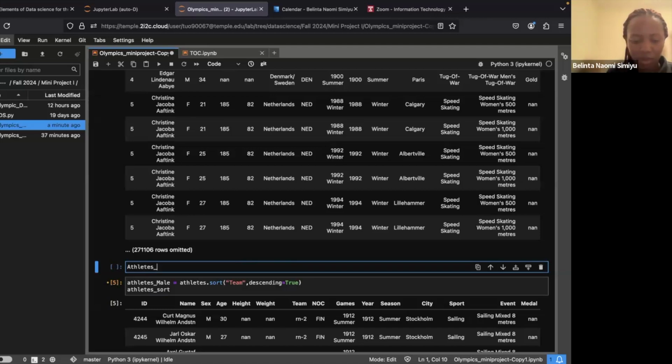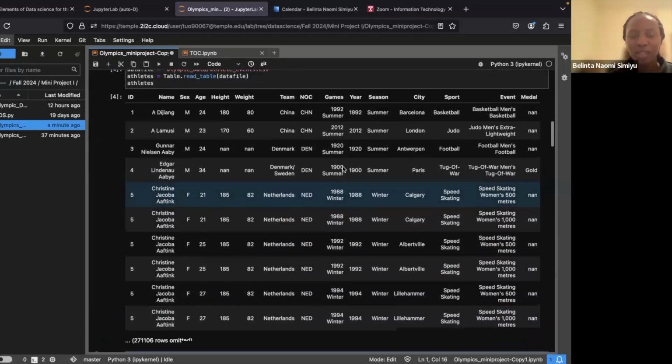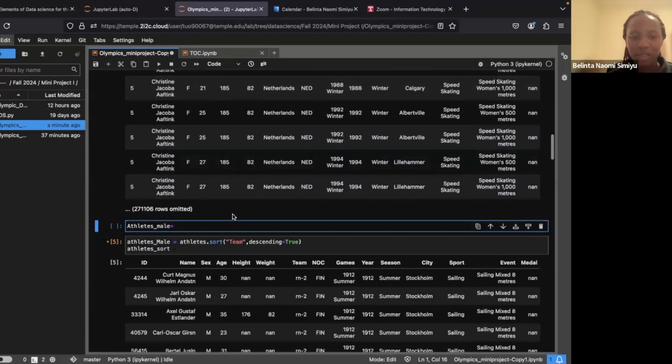Male athletes. If we want to have these based on just the male athletes, we'll say athletes dot where the sex is just M.